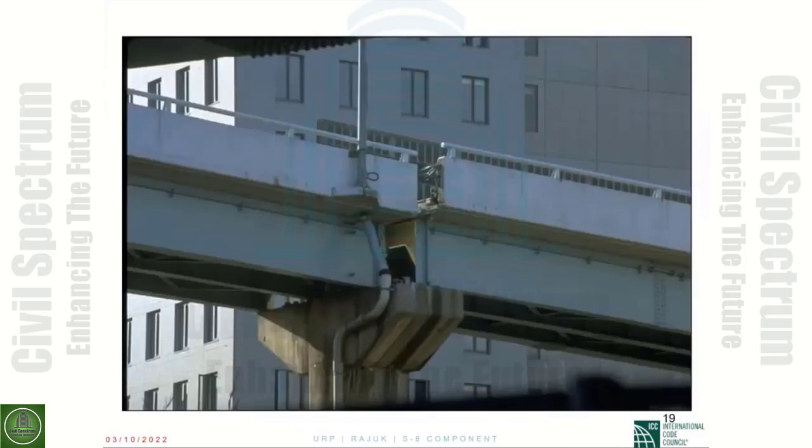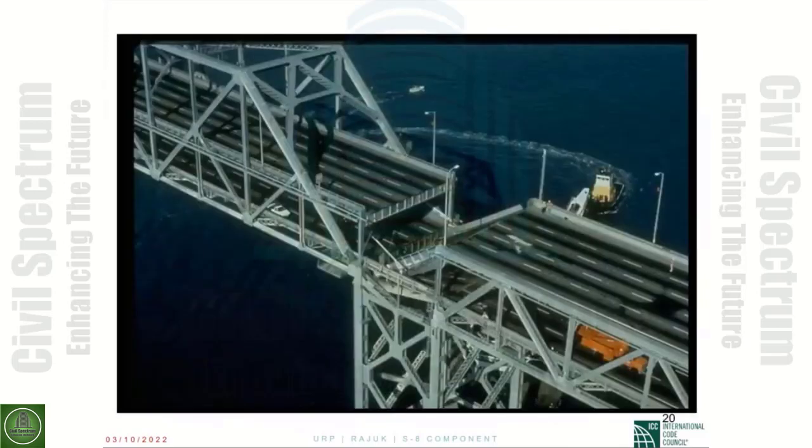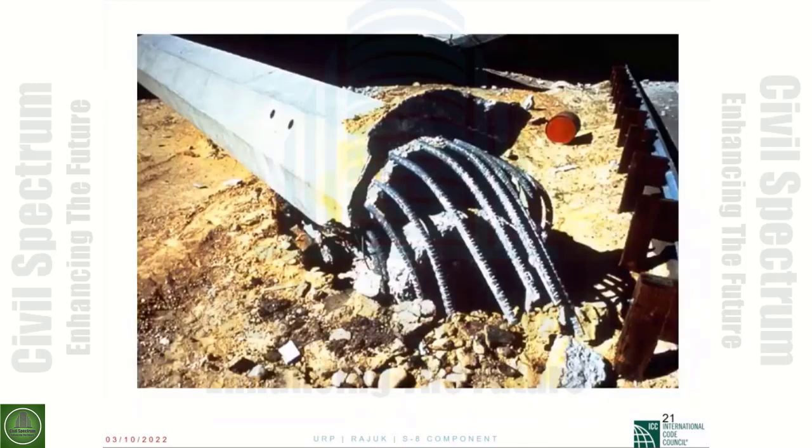More details at the support locations. This is the Old Bay Bridge, the eastern span, and this is the failure of the panel due to short support length. These are two structures, the one to the right and the one to the left. They moved apart during the earthquake, and that caused the panel at this expansion to drop. So seat width and support length are extremely important when you allow movement for the bridge.